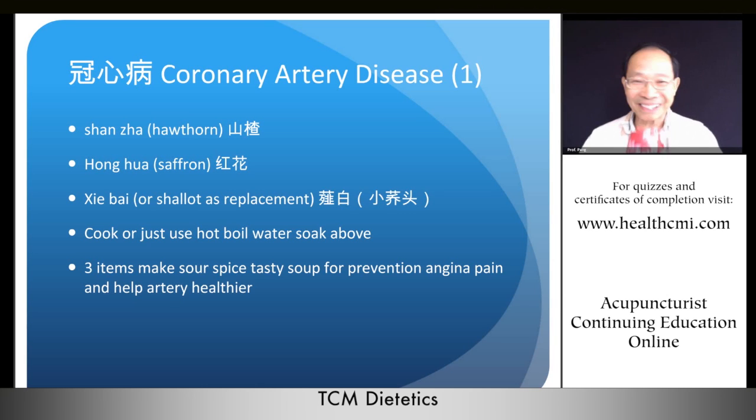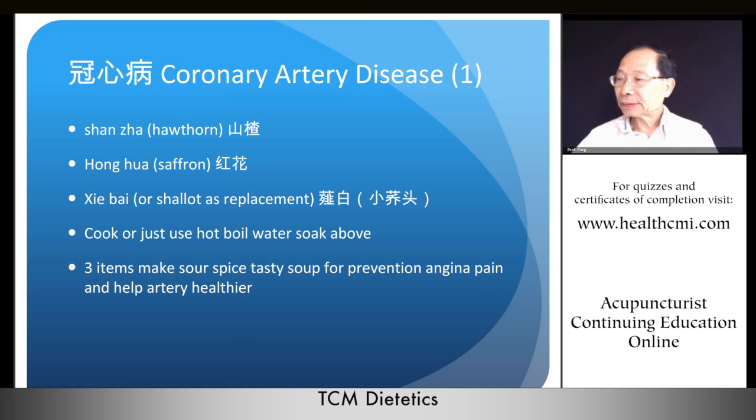I love shallots. Shallots are much larger than the medicinal xiebai that we get from a reputable herbal medicine dealer. When we get the herbs, we like them vacuum sealed, unsulfured, without any phosphates or aluminum added, so we get good quality herbs. Xiebai is much smaller, much more concentrated. In the same way that Chinese celery is stronger than American celery, so too is xiebai stronger than the larger shallot.